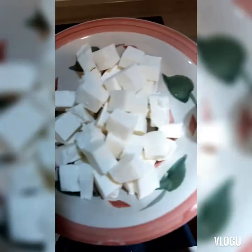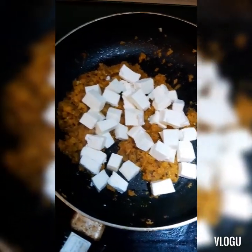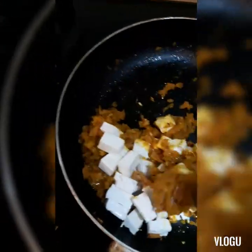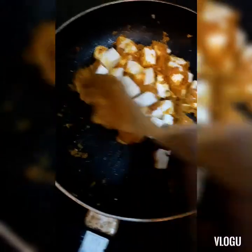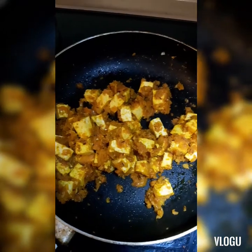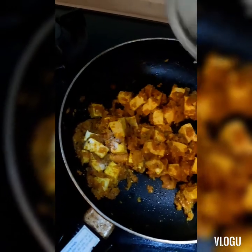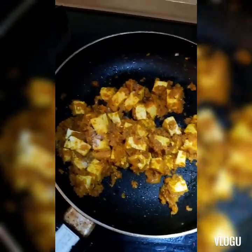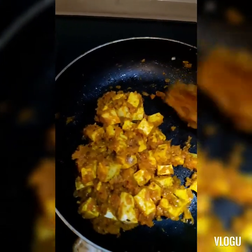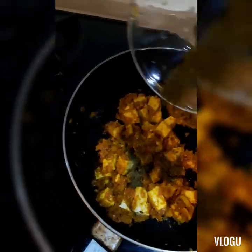So we will add a bowl of paneer. And let's put salt to taste. And then 1 teaspoon of kasuri methi.